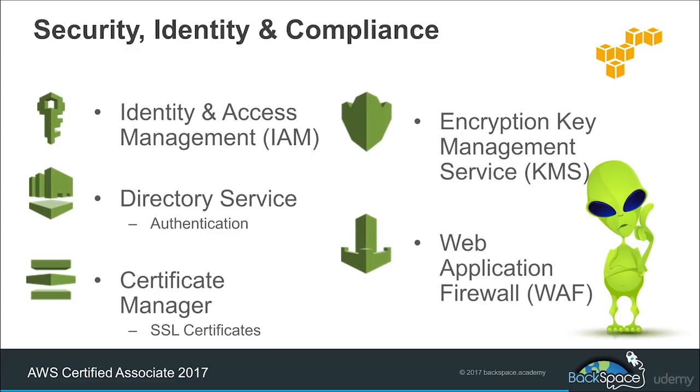The next service there is the AWS Directory Service, and that looks after authentication of third parties that want to access our AWS account. For example, you might have a mobile application that has millions of users, and those users need to upload files to Amazon S3 or something like that. Now, that's not going to be practical to do. You're not going to be able to create millions of users using Identity and Access Management. It's just not going to be able to be done. And even if it was able to be done, it wouldn't be practical at all.